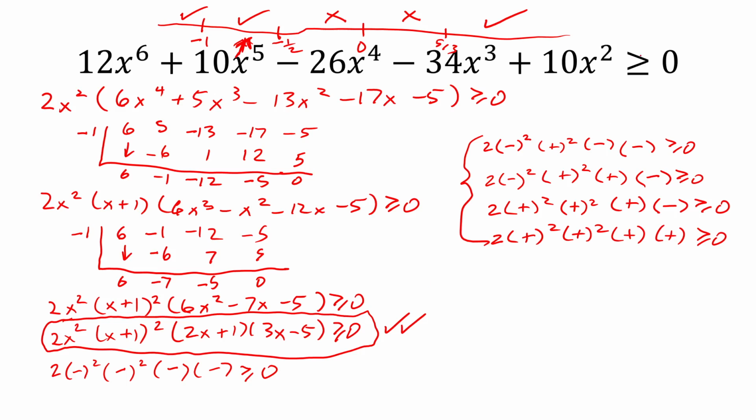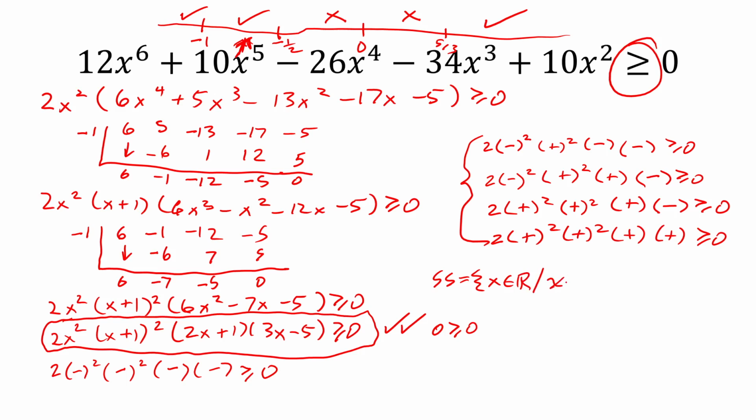The answer is yes. The quick answer why is because we started with a polynomial inequality that included equals in its inequality operator. It's greater than or equal. But a longer answer would be, if you plug any one of these values in for x to the original inequality, it will become a true statement. If you plug any one of those values for x into the inequality, you'll end up with the statement 0 greater than or equal to 0. That is a true statement. So as a result, we're going to include all of the checkmarked intervals.